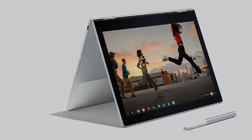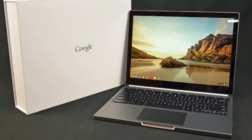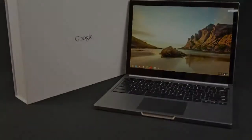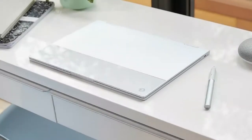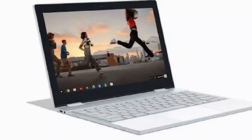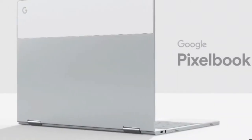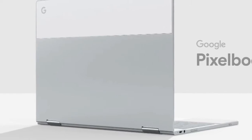The Google Pixelbook has a 12.3-inch display with Quad HD resolution and 235 pixel density, and supports up to 16 GB RAM and up to 512 GB SSD. Buyers can choose between Core i5 and Core i7 processor options. It has a 10-hour battery, and uses a USB Type-C charger. Its Instant Tethering feature allows the Chromebook to automatically connect with the internet connection of the user's Pixel phone in the absence of a Wi-Fi connection.